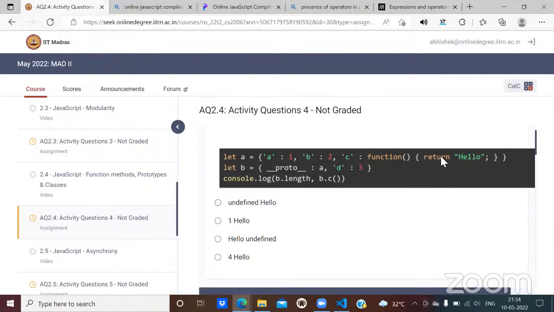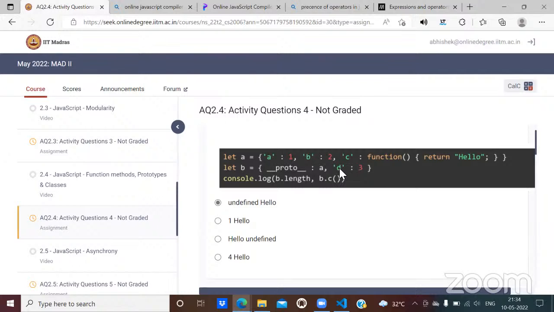The second message will be b.c, that is coming hello. Sir, you said here that b.a, b.b, b.c will work, but b.d will not work. b.d is going to give you the value undefined. But we are writing that d within the definition of b, na? That is. Okay. Sorry, d is still here. Sorry, I thought it was not. Yeah, so it would work. So b.e and b.f, whatever properties are not defined, will just give us undefined. Okay, sorry. I didn't notice this d here.